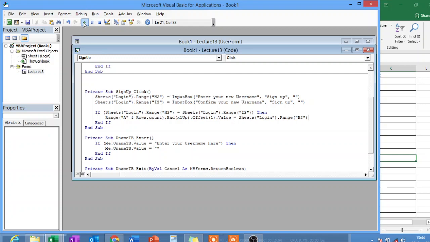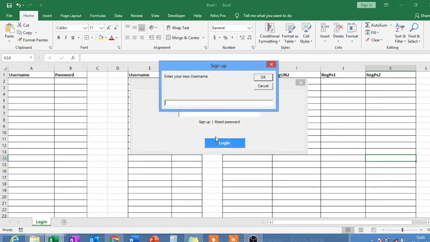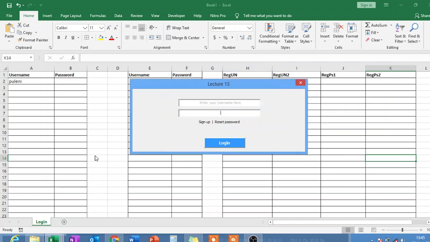Let us quickly do a test and see how this will work. We put Puleni there, then it says I should confirm, so I say Puleni again, exactly the same way, and it will be added in A2.